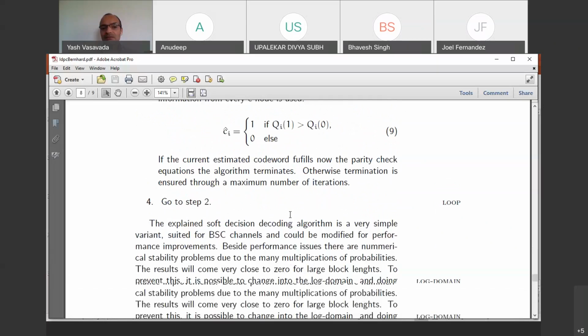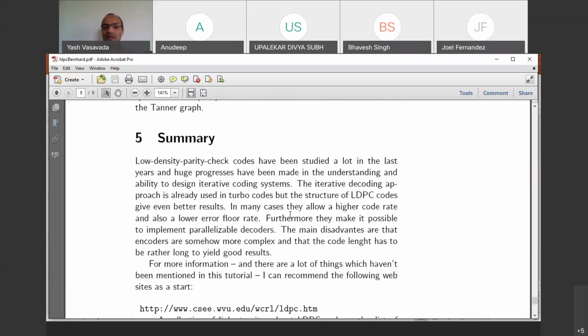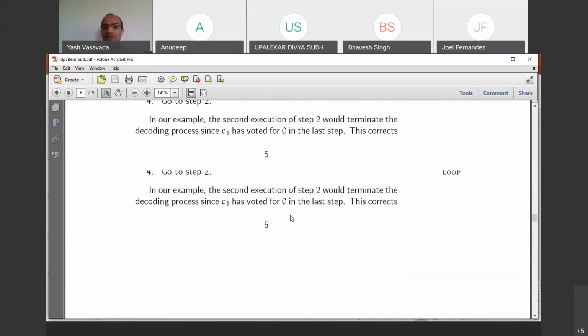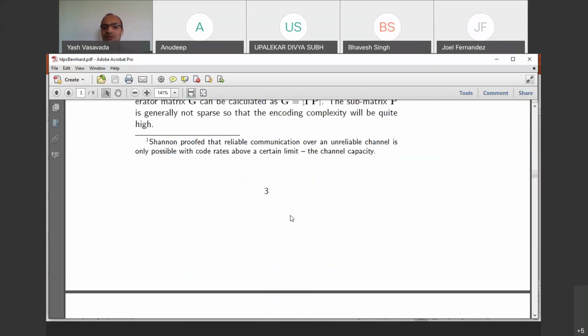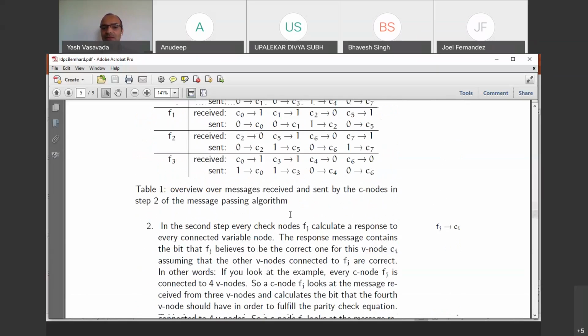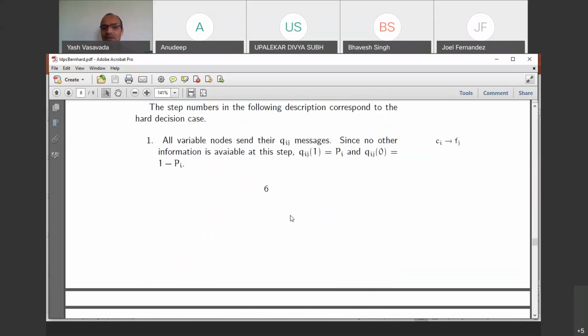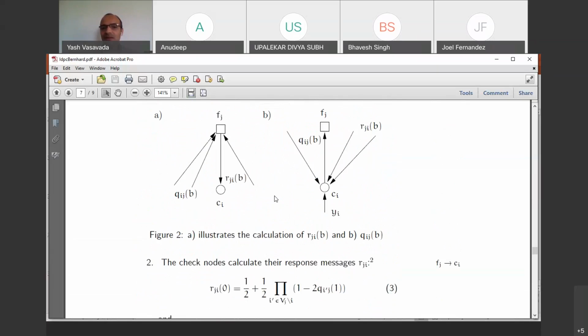So that is it. There you have it. That is the essence of message passing. Once you can do this, then you just repeat it on all the check nodes and all the variable nodes, and then you just keep on iterating the way we did it for the product codes. Okay, so we will stop here.